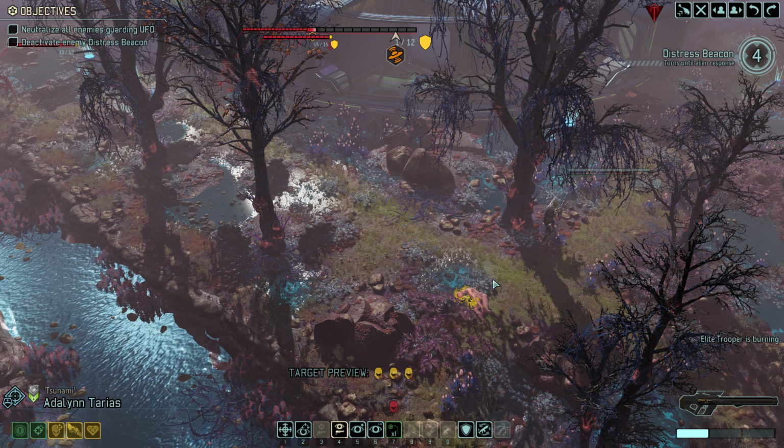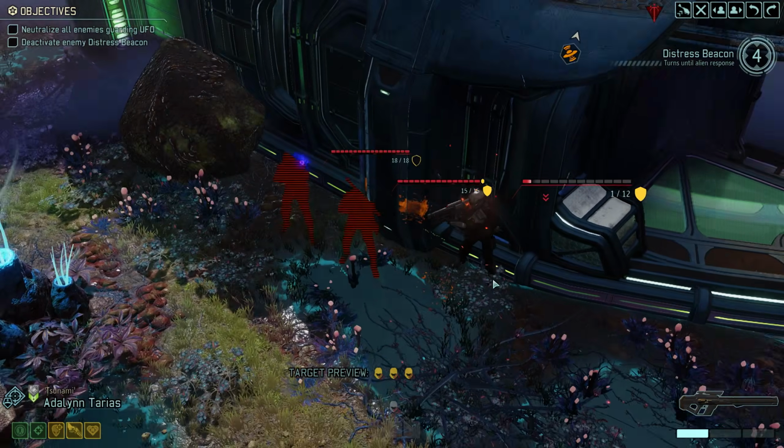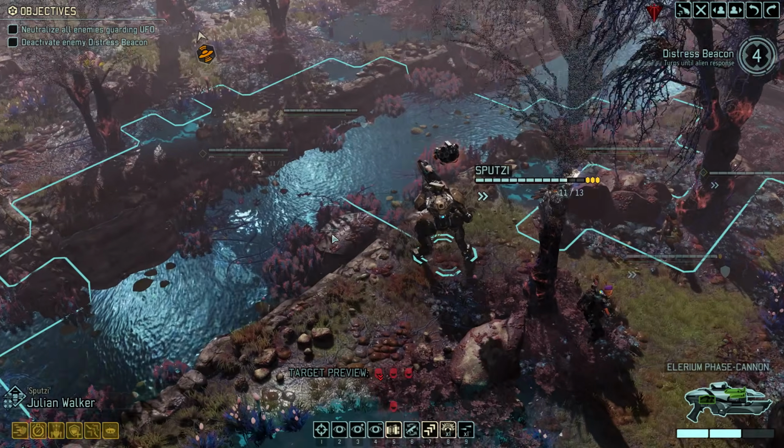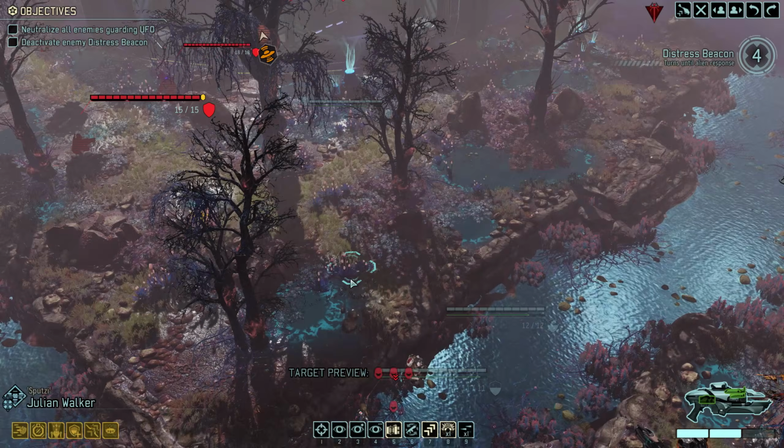Alright, and that is in fact a kill, at least technically. By setting the trooper on fire, they are now guaranteed to take some damage at the beginning of their next turn, which means at this point we only have to worry about Priest and Lancer.